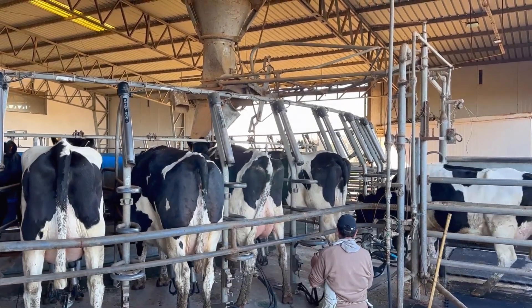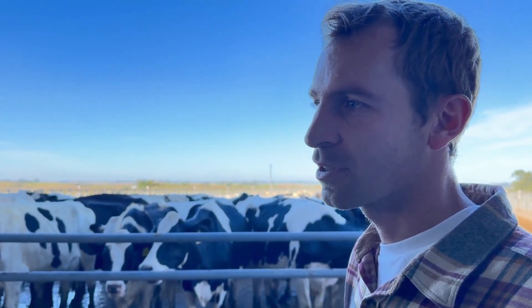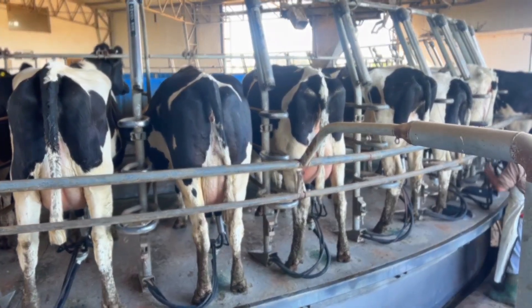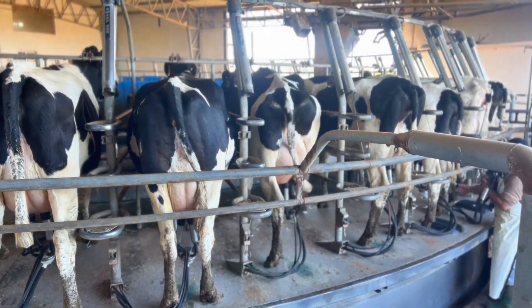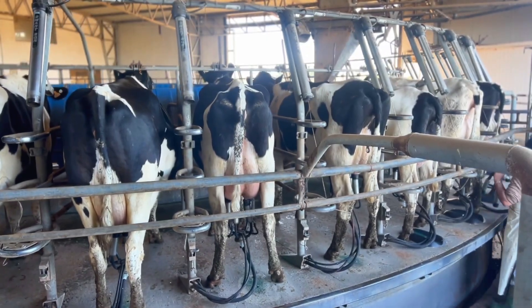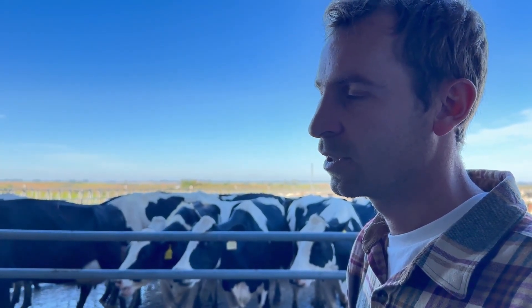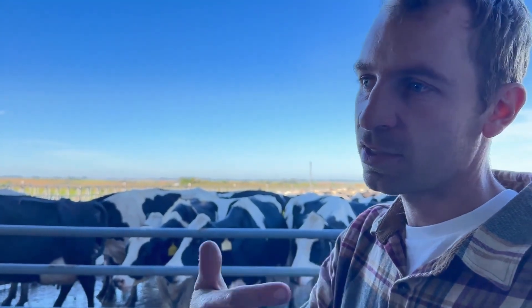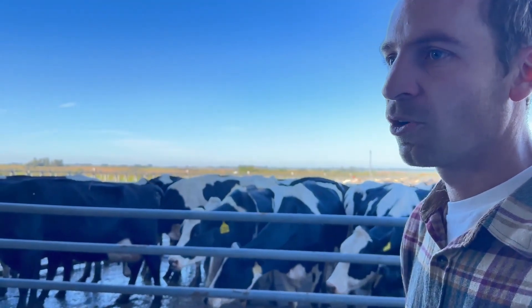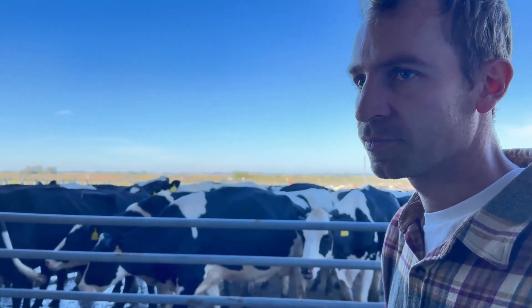How is the milking routine carried out? The processes here are quite basic, also for simplicity's sake. Basically, we connect the cows for milking. The fore-stripping is done once a day in the morning; after that it's just about connecting. We're considering installing a teat cleaner — a brush that cleans, disinfects, and dries — but we believe if it's not done properly, it's better not to do it at all. Right now we don't do anything beyond simply connecting.